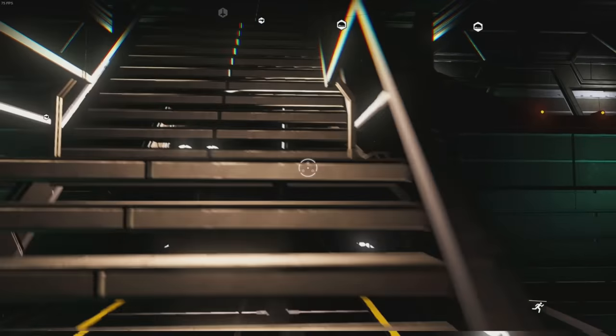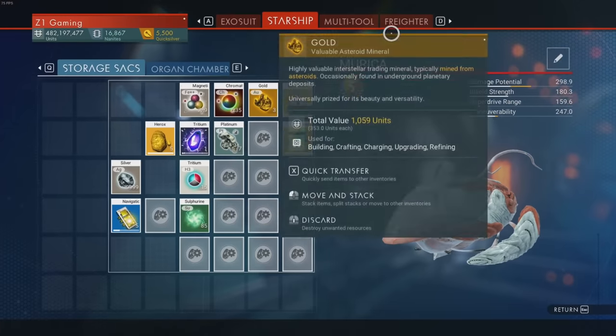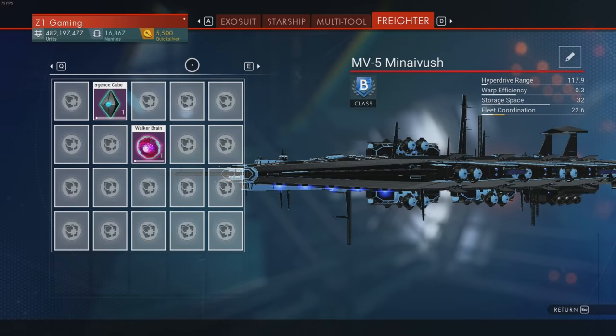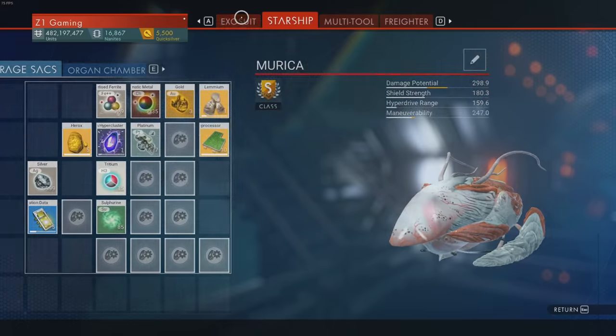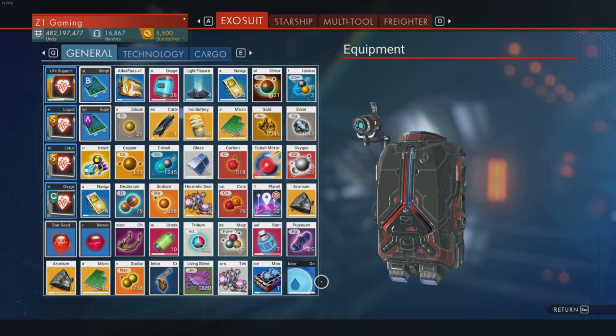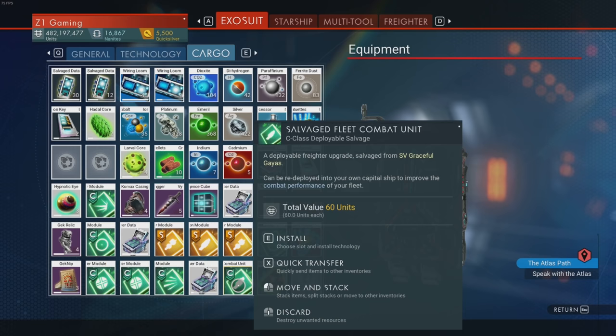And then we also have an upgrade that we can put on our ship if we want to. Let's go check it out. Actually, no, it should be, what is it, freighter? And then, no. We have, what? It's in our inventory, right? We got something that I thought we installed onto our freighter. A salvaged fleet combat unit. I think this is a deployable freighter upgrade salvaged from that. Can be redeployed in your own capital ship to improve the combat performance of your fleet.